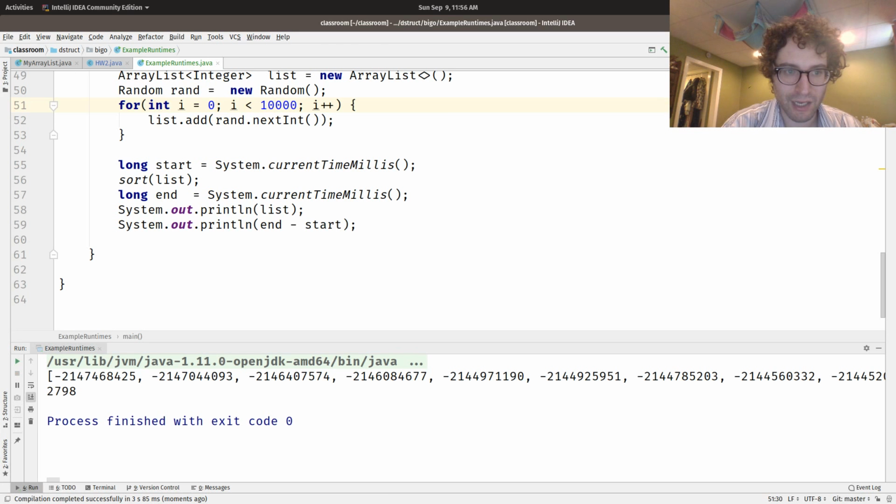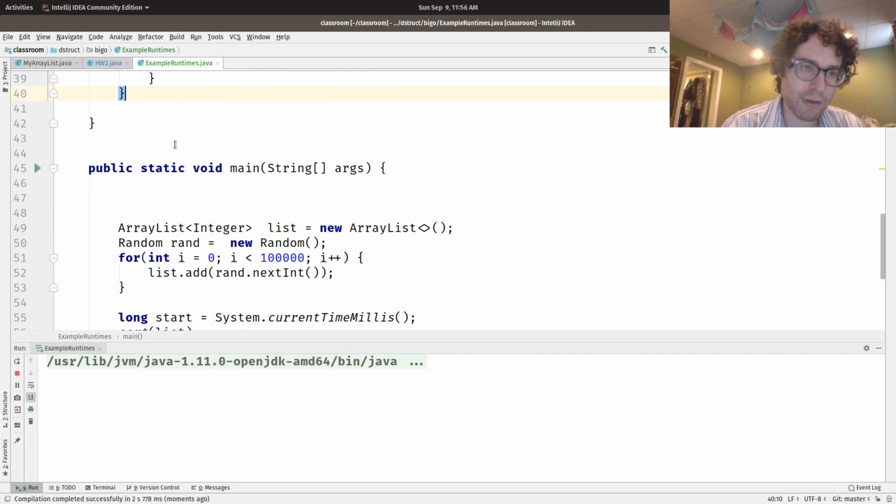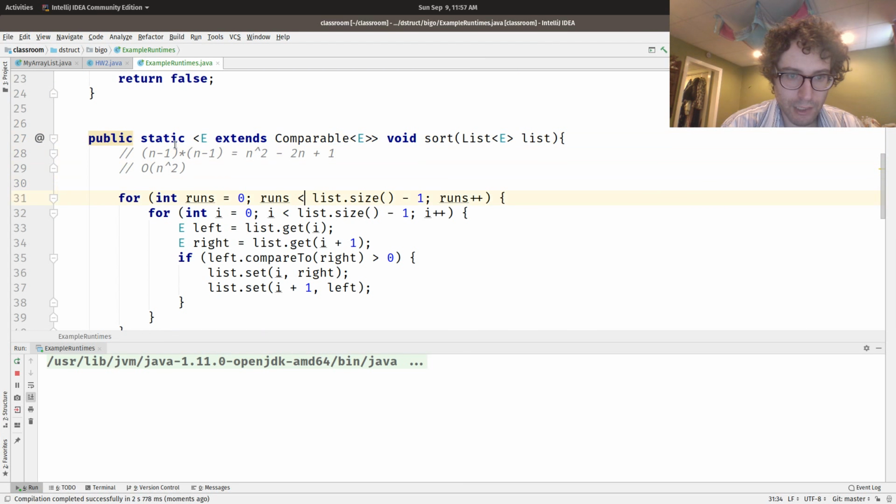It's actually going to take substantially longer. It went from 1,000 to 300. All right, and what happens here now when we bring it up to 100,000? Right, it doesn't take very long to build a list. But as we're going to see, this is going to run for a while. It will run for a good amount of time. It will get done though.